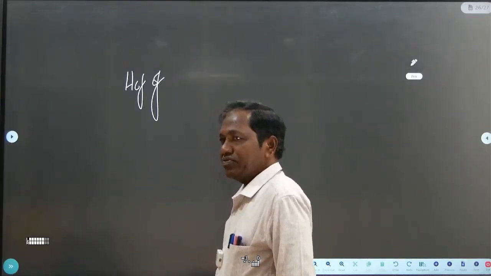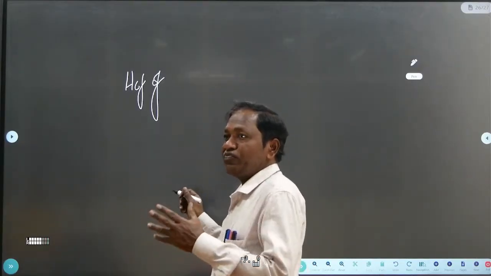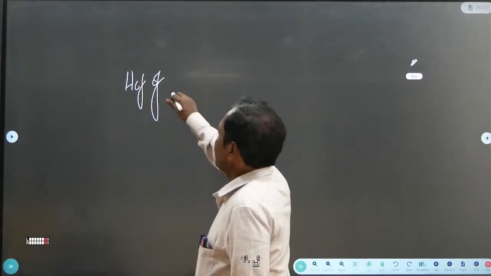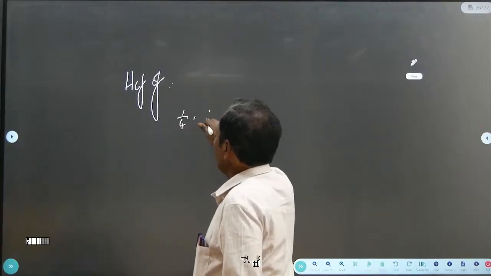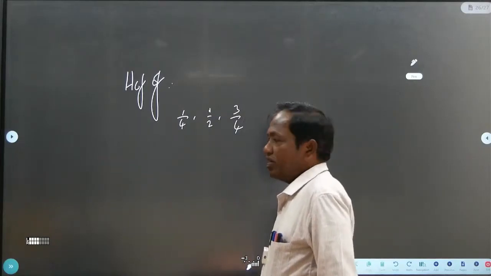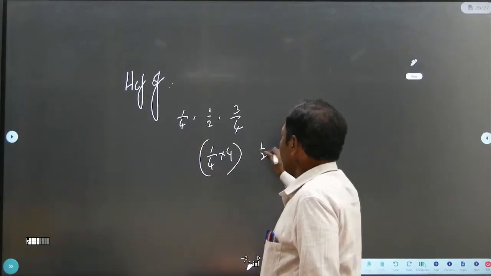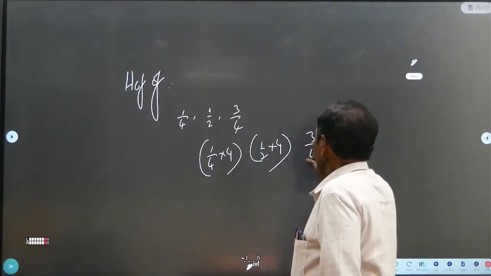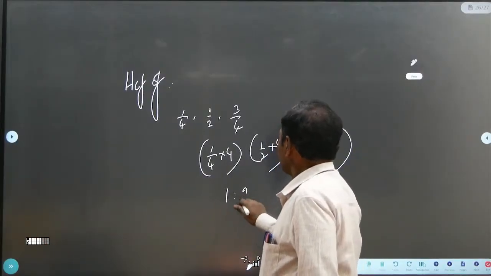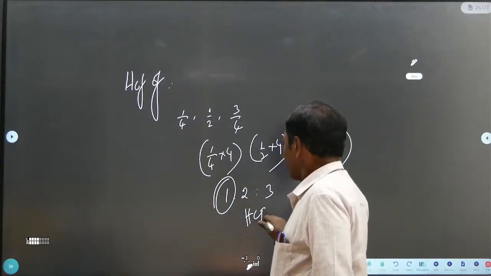Yes, you can do it. That also you can do. Then one will come, sir. But we wanted to know this method also. How the questions are framed, we do not know. That method is also right, ma'am. Which one? Converting into natural numbers. Okay, convert to natural numbers. What will happen? 1 by 4, 1 by 2, 3 by 4, right? Yes, sir. Okay, what is the LCM of these three? Denominator 4. So 1 by 4 into 4 is 1, 1 by 2 into 4 is 2, 3 by 4 into 4 is 3. Then HCF will be 1. HCF is 1. But it differs, no, sir.